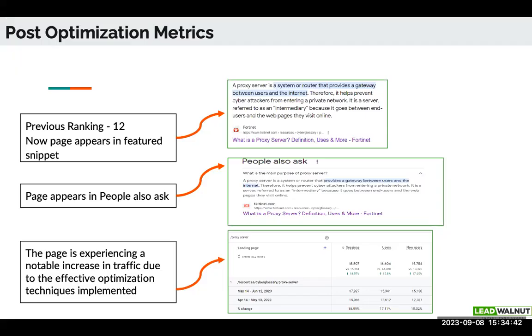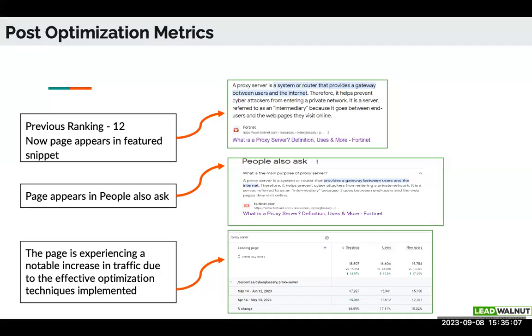But it is not easy to get here. Like I said, it is not just about title and meta. A whole lot of things have to be thought through, the technical part and so on. But gradually, if you do it, definitely you can crack it. And once you get the featured snippet, a whole lot of good traffic can come to your website, right?